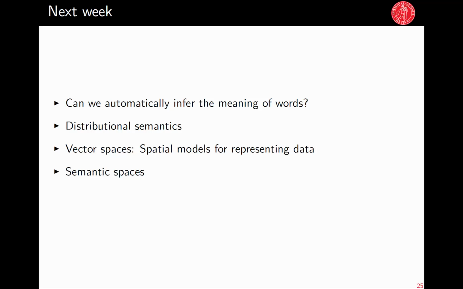We'll be starting out with distributional semantics for trying to automatically infer the meaning of words. Then we'll try to represent the meaning of words in a vector space model, a mathematical geometrical model, which will allow us to reason about what words mean the same things, what words are similar, what words are dissimilar semantically, by measuring their distance in this geometrical space, which is also something you'll be implementing yourself.